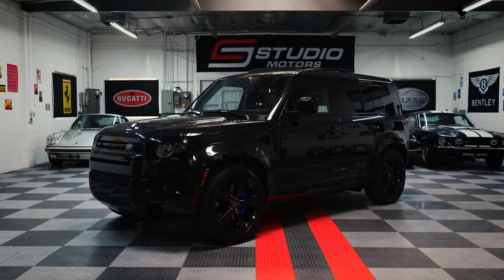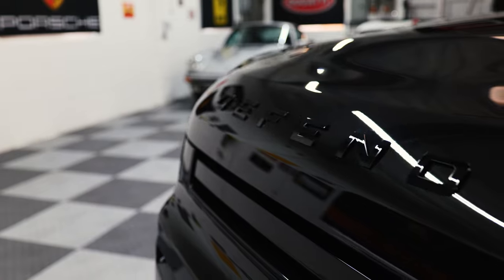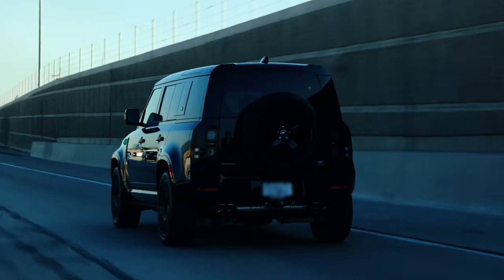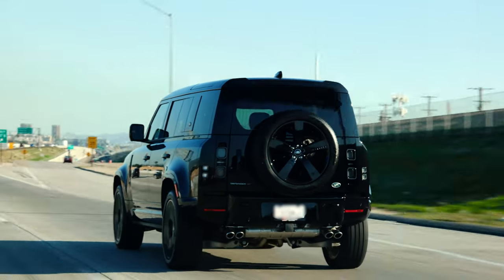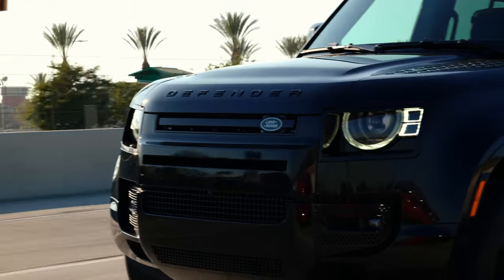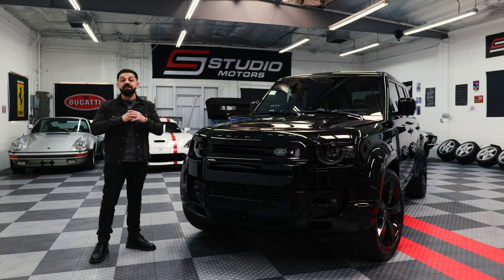From the very beginning, from the inception of the Defender, the Land Rover team and the Bond team knew that this would be the vehicle in the new Bond movies, and that they would be making a special edition version of the Defender for Bond fans. The 1-of-300 number has driven the market through the roof. In 2022, they released the V8 version of this car. The V8 pumps 518 horsepower and 461 pound-feet of torque — a lot of power for an off-roader. I'm so glad Land Rover decided to throw some V8s in there before we see the end of the V8 days.